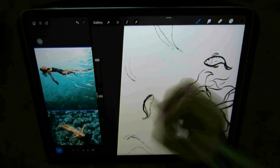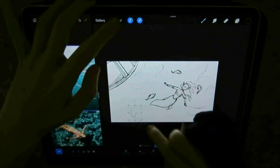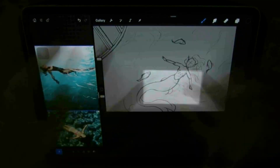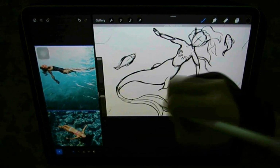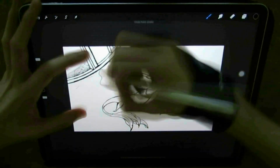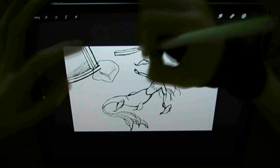So as you can see, we started off with a couple sketches and thumbnails. That's just for me to get my ideas down and see which one I like best. And as you saw, only one was really mildly decent. So now that I found the thumbnail that I liked best, I'm just refining the sketch, putting in some more detail, reshaping the rocks to how I like them.